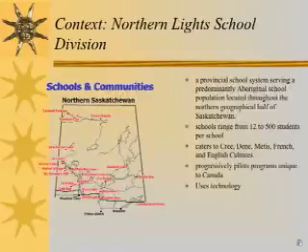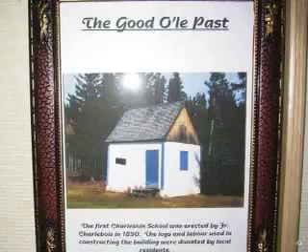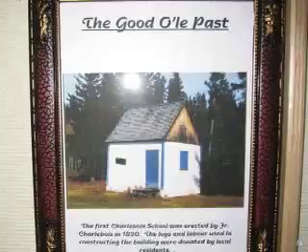Progressively, pilot programs are unique in Cree or Aboriginal language development or maintenance, and the school division is increasing its use of technology. This is a picture of the first school in the community where this study took place. It's called Charlebois School, and it was erected by Father Charlebois in 1890. The logs and labor used in constructing the building were donated by the local residents.